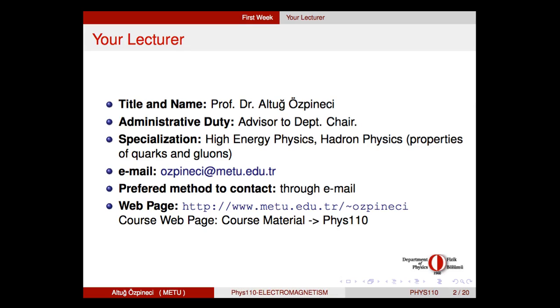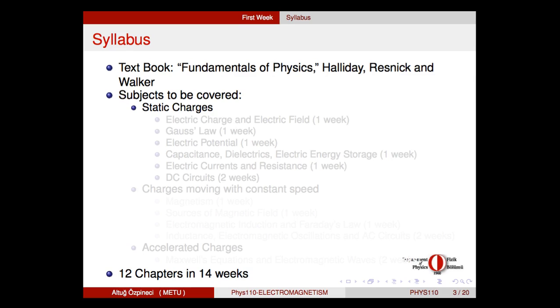Now, you already know me. I will also be putting these slides on OptiClass, so if there is any question, if something is not clear, or if you have missed it, you can go over these slides. Most of the material here is what I talked about last year in the first meeting. The book is still the same book. We will be going over Halliday and Resnick. For those students who took 109 or 110 in previous years, the book is different, while the outline for the electromagnetism part, the part that we will be covering, more or less coincides with the previous book, so you won't have the problem that you had last year.